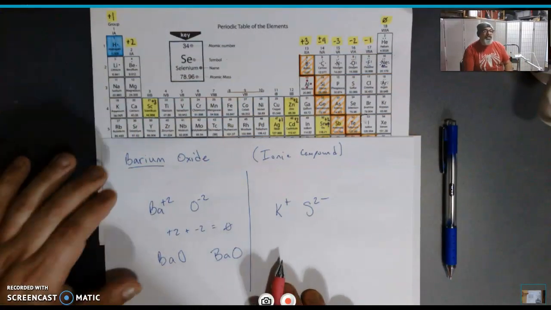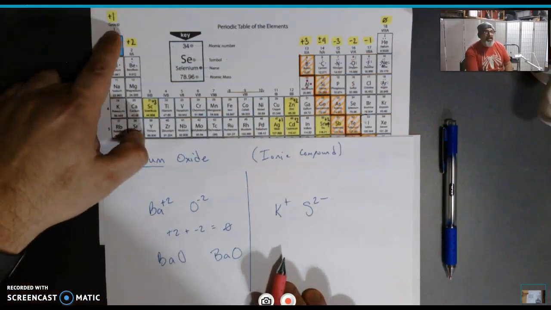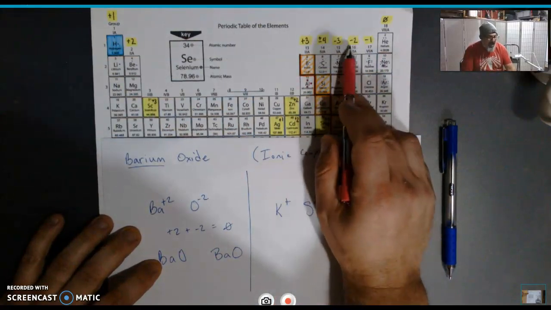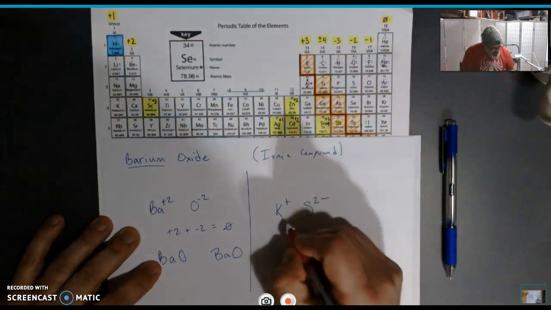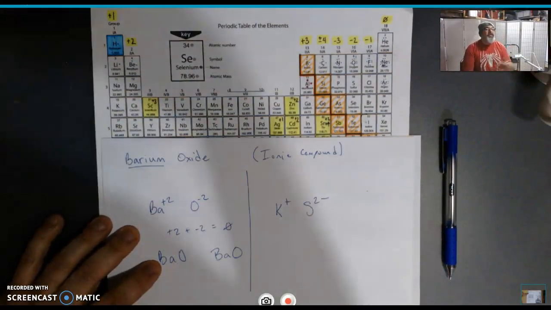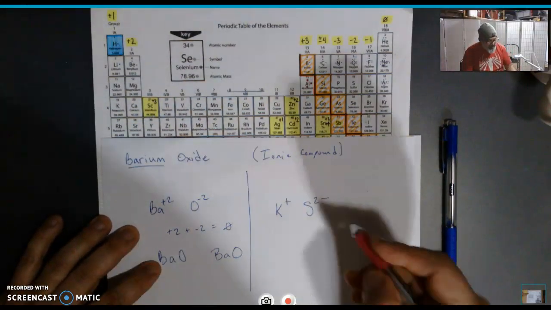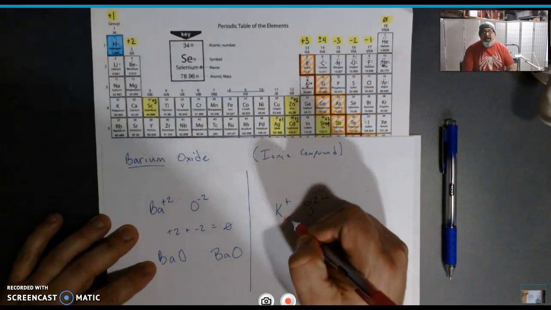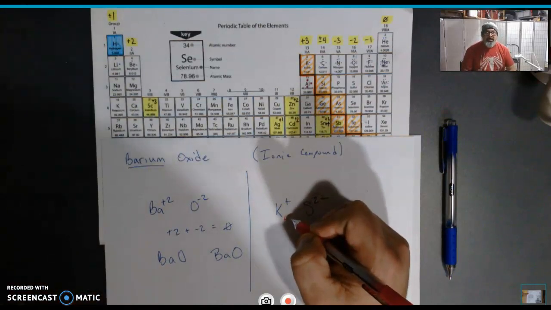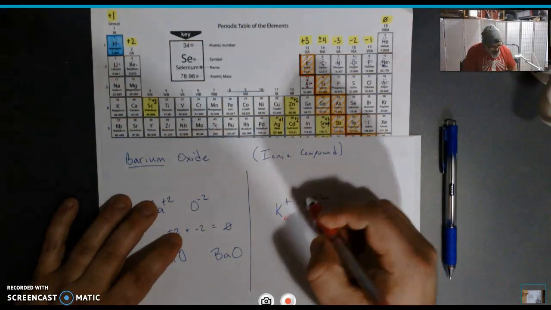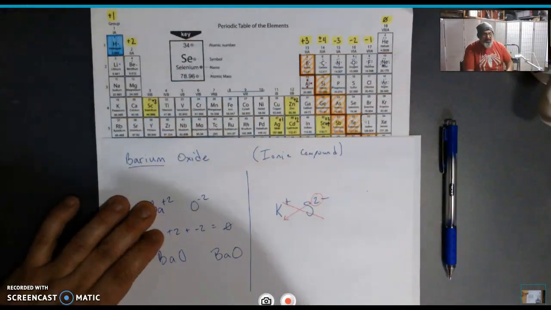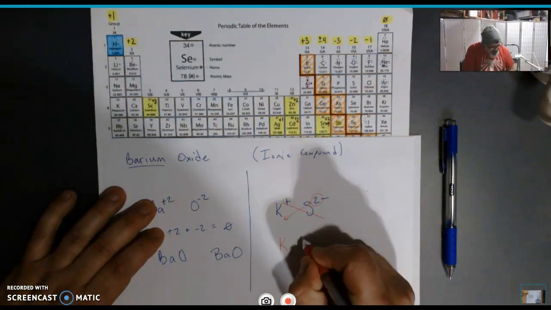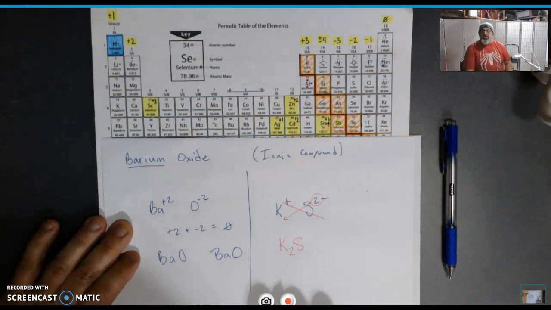So here's the charges. Let me double check. Where's potassium? It's right here. Just like all the alkali metals, it's got a +1 charge. Sulfur is right under oxygen, and when it becomes sulfide, it has a -2 charge, okay? So that crisscross rule is you crisscross the numbers, not the charges, to find out the ratio. So I get this 2, stick it down there. There's no 1 written here, but it's just understood. If it's got plus there, it's a +1. Just like if it was just a negative, it'd be -1. So you bring that down here. You don't need to really write a 1 down because it's understood that there's 1. So when I do that, I get my formula, K2S, right?